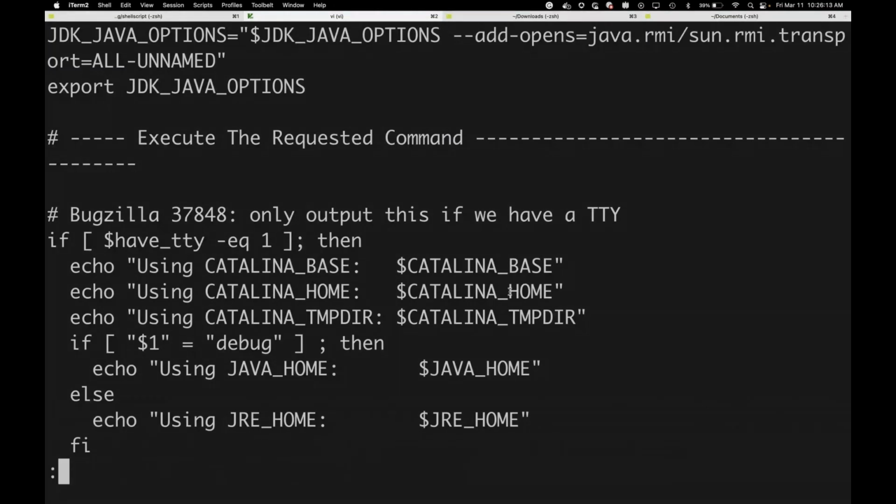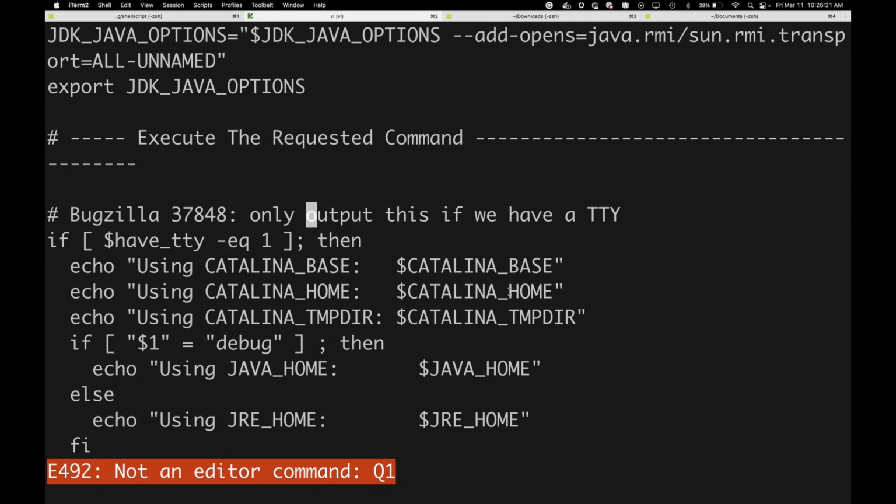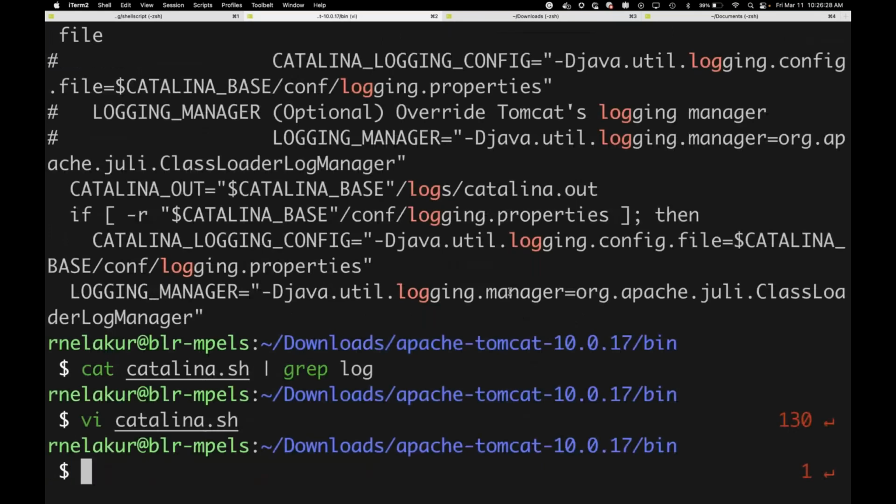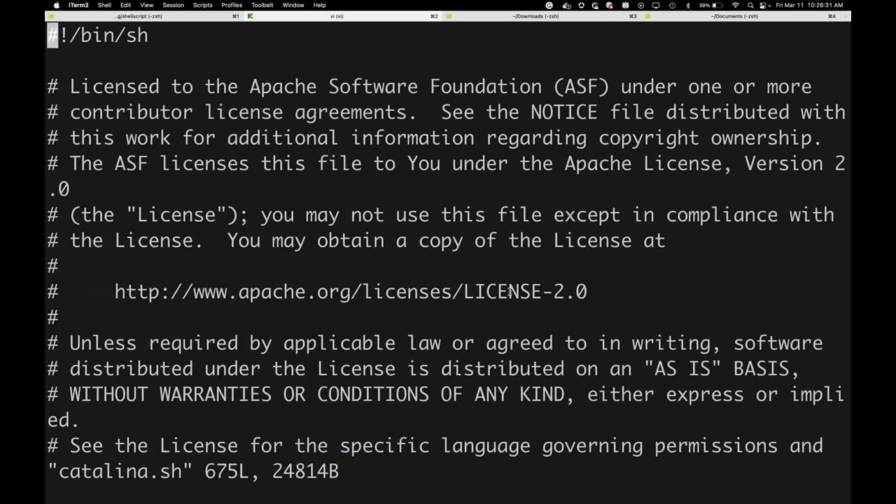One second, let me come back. I used the capital Q there. I'm just pressing a question mark there. You can press escape and then question mark, or directly question mark.